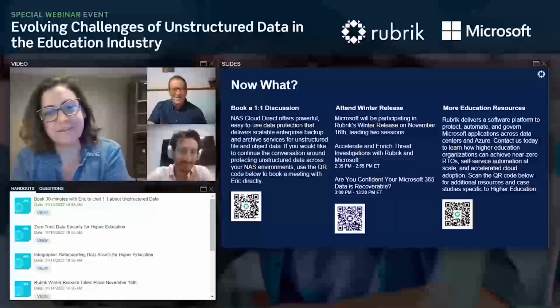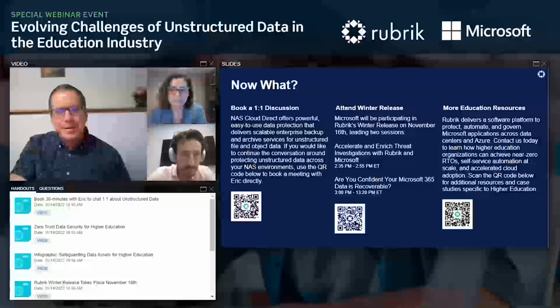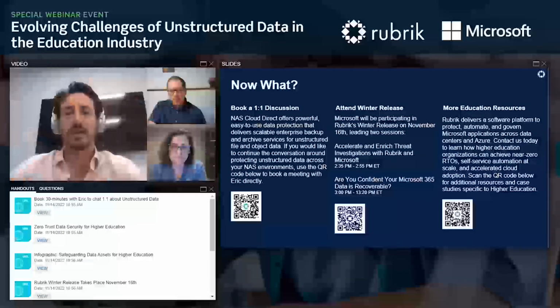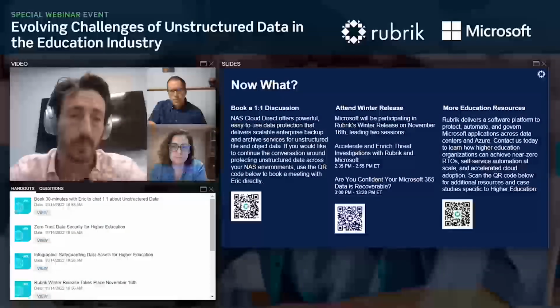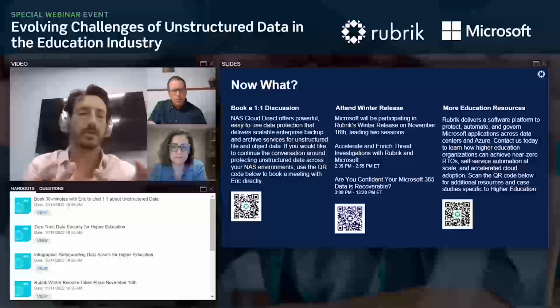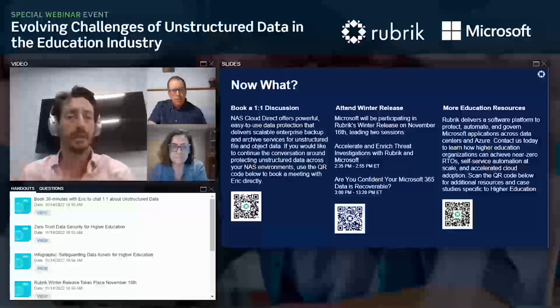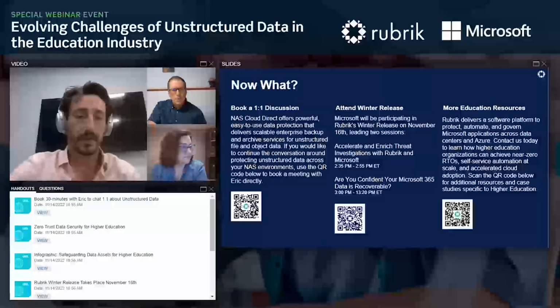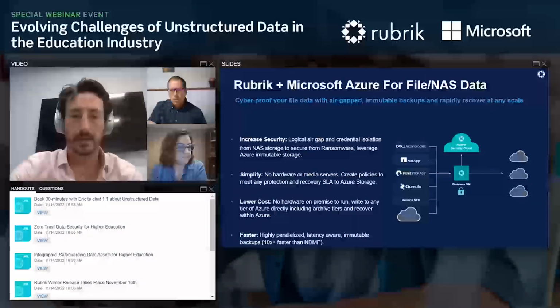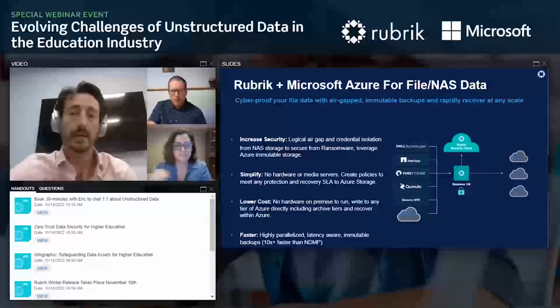Okay, all right, great. The next question is, if I need to restore data from Azure, how do I search in Rubrik to find that data in Azure? Yeah, good. So I'll try to keep this one a little more concise. As I mentioned, part of the Rubrik technology is to scan the file system, index it, and back it up. And one of the things, actually, let me do this. I'm going to pull this up if you guys can see this okay.